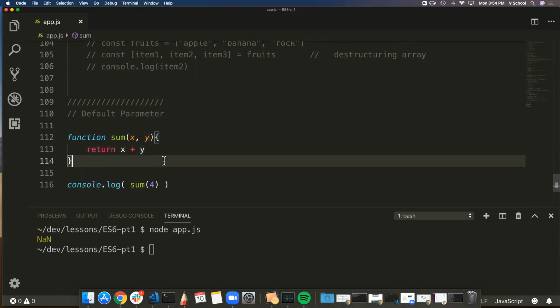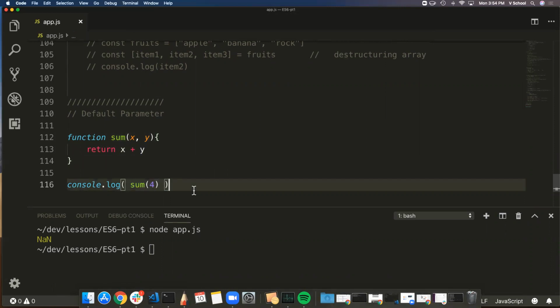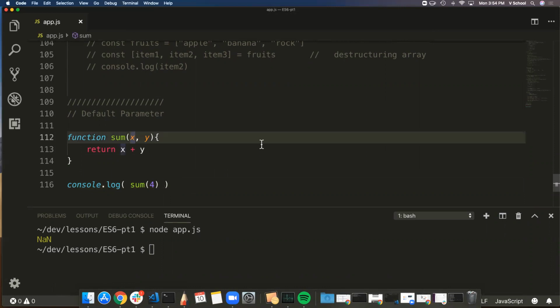Well, this kind of stinks because if this were in a live program, the user just broke it by only giving me one number. So what I can do is I can say, if they don't give me a parameter, this is the default value, so the function still runs. And you can write this right in the parameters. So if they don't give me an x, make x 10. If they don't give me a y, y should be 5. So my question now, when I run this function, instead of saying not a number, what will we see?